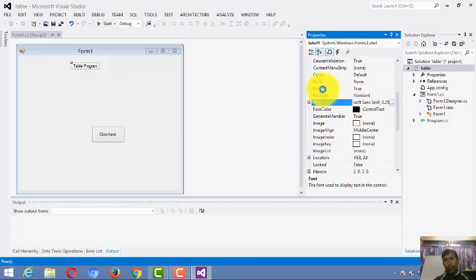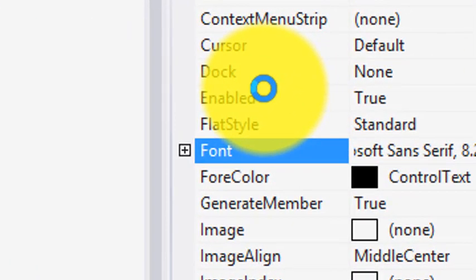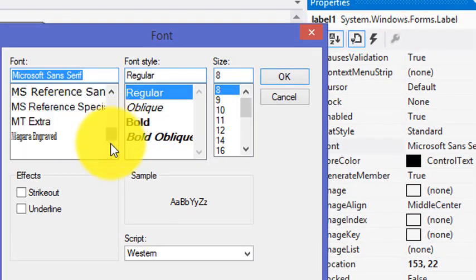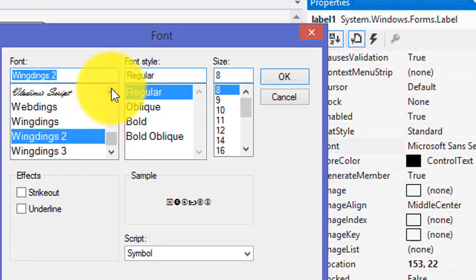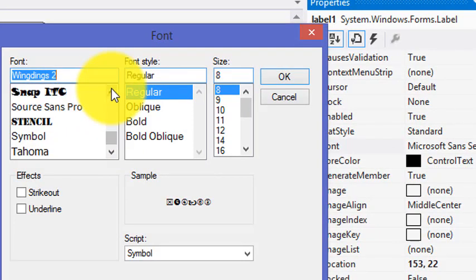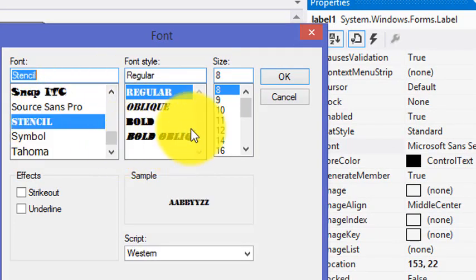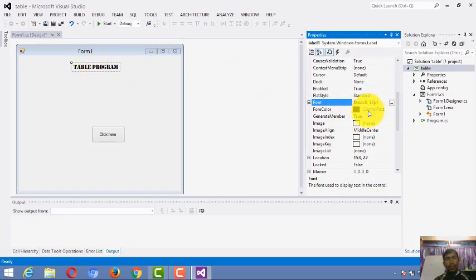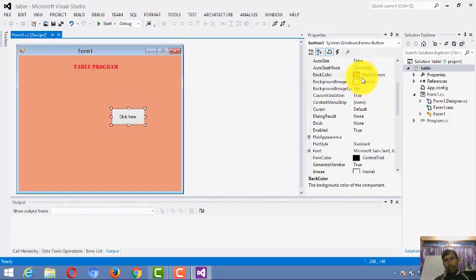I can increase the size, and I can change the font name, whichever font I want, from here. Any font that I like, I will click on that, and the size which I like most. Table program, and the color: suppose you want this color, or this color, and now even this color you can change.